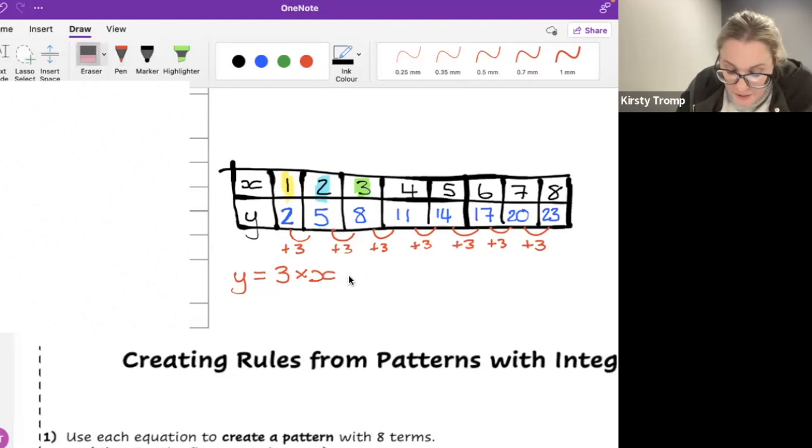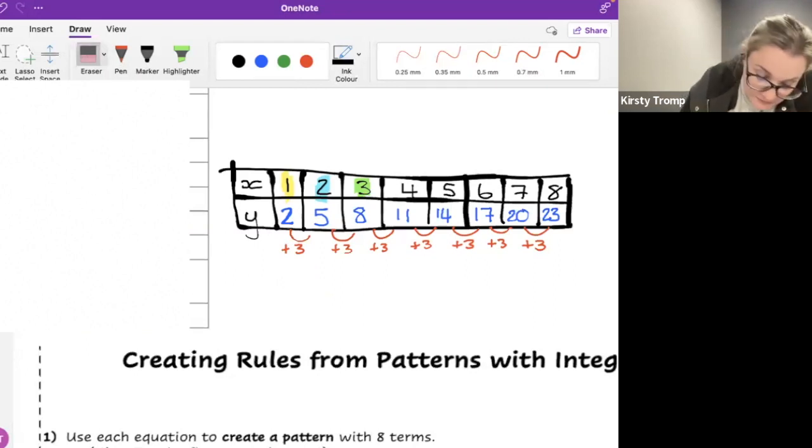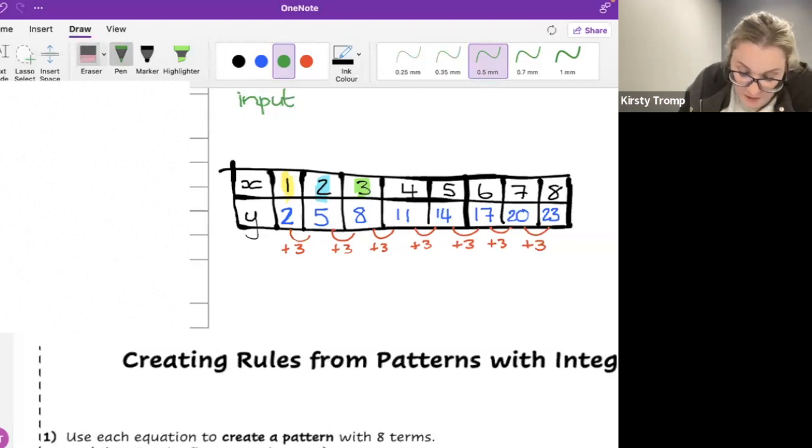So if you remember, when we did this a little while ago, we did it kind of like a cloud. We said input. I'm just trying to think how we did this again. Sorry, guys.